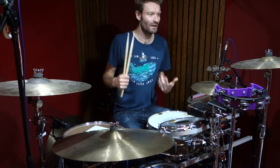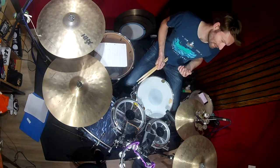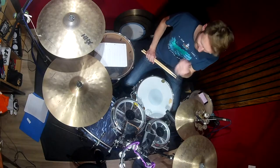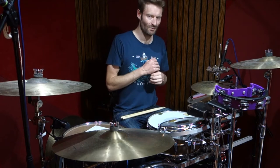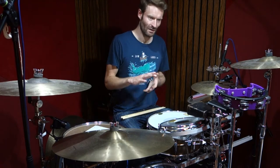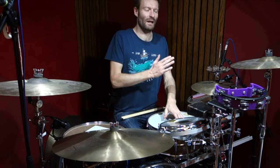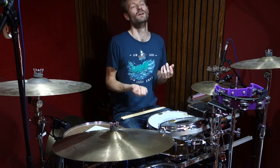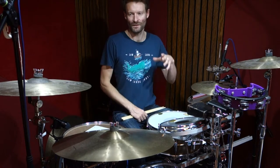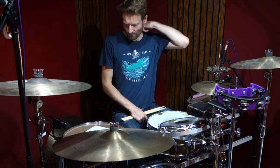Now this song is a relatively simple tune, but there's lots of difficult bits in it. But I do quite like teaching this to beginners, because once you get that first groove, you can just play that groove all the way through, and it's got such a nice feel. It's a really good one to do. There's some 16th note syncopated stuff happening, but we'll look at that.